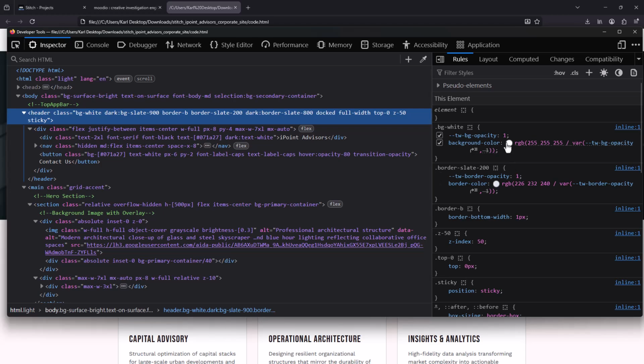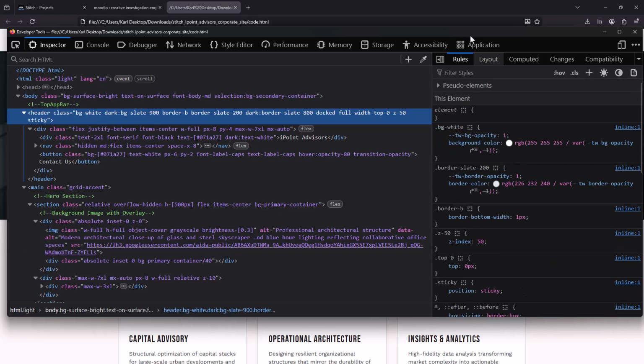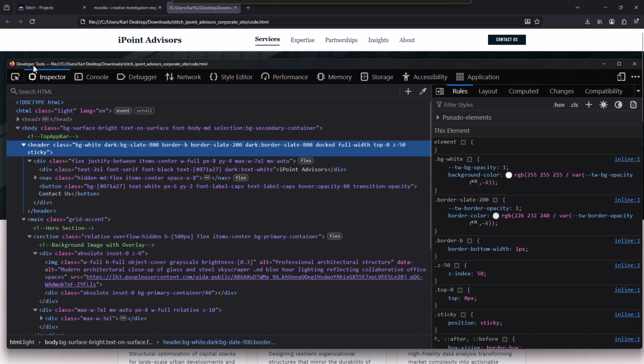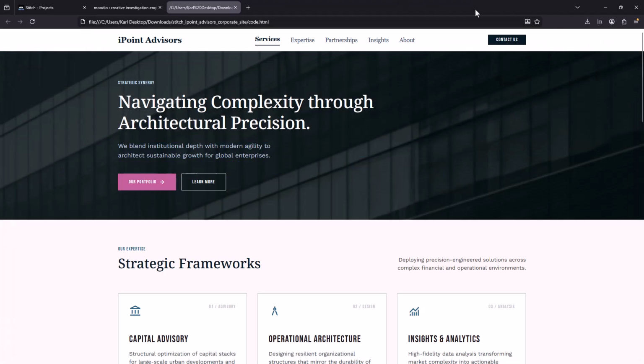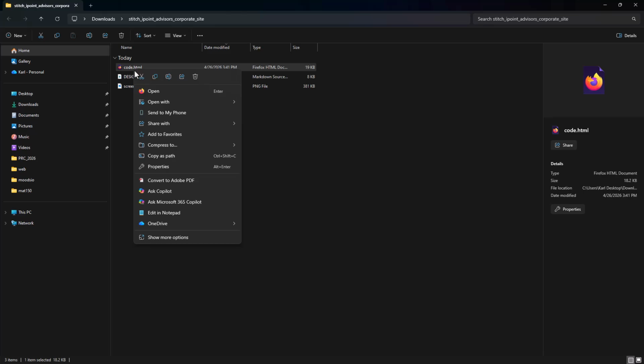For example, on the header, there's the background color. There's a lot that we can learn from these particular files by examining them and working from them. And potentially we could extract out some of the CSS that Tailwind has been using and clean up this file from that point. What I might do is come back to this code and also take a look at it.